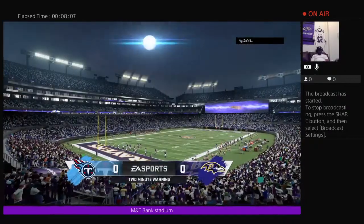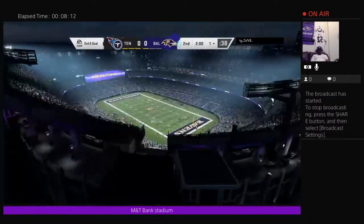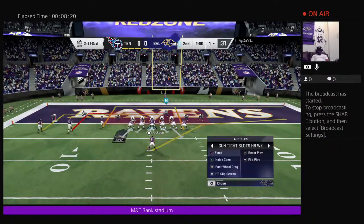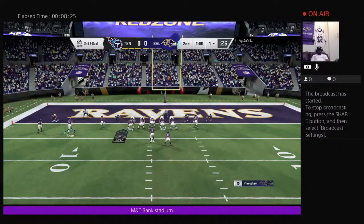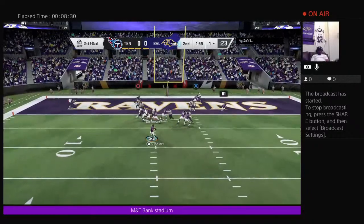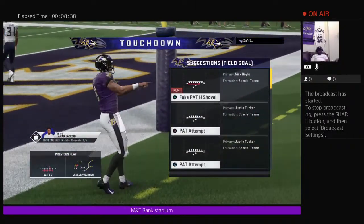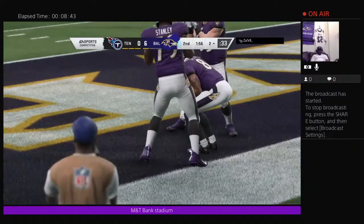2 minutes on the clock in what's been a scoreless first half. We remind you that coming up at halftime, we'll take you to Orlando and Jonathan Coachman. Coach will have highlights and analysis of this first half, one that's featured no touchdowns as of yet on either side. So his job's a little bit easier for this halftime report. Need to give the coach some highlights here. Yes, we do. 2nd down and goal. Jackson, and he will score. Touchdown, Baltimore. Punching it in from a yard away as his guys are on the board first here tonight.